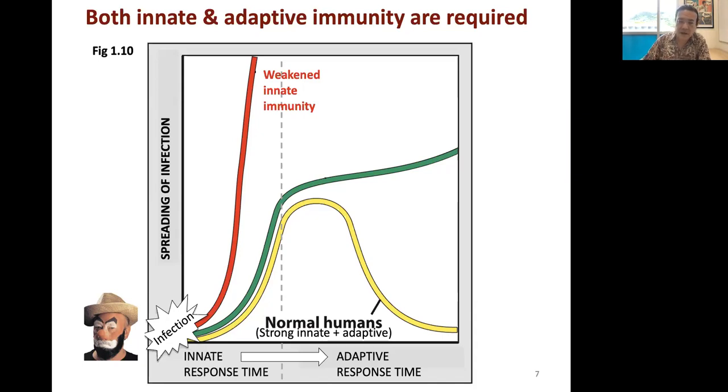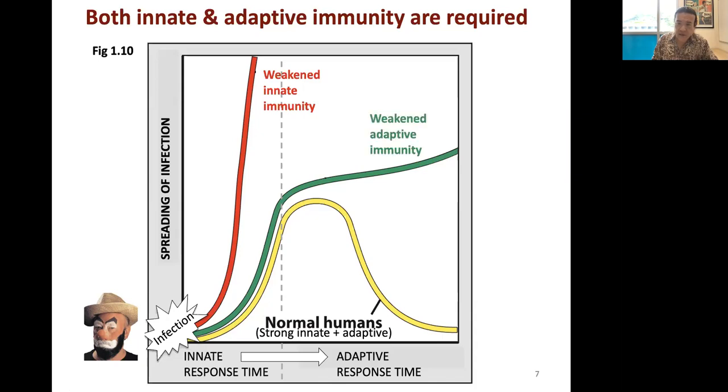All right. On the other hand, this green line represents a person who was born with maybe defects in their adaptive side, but they still have an okay innate side. So the green line means they're still able to keep bad clown at bay over here, right? But when eventually bad clown begins to take off and their adaptive side of their immune system needs to kick in, it doesn't kick in properly. So as a result, the levels of bad clown keep rising. Okay, so this highlights the importance of us having both sides.